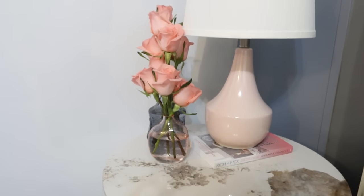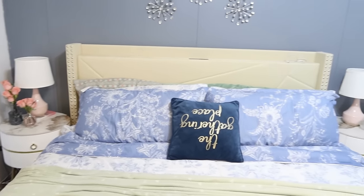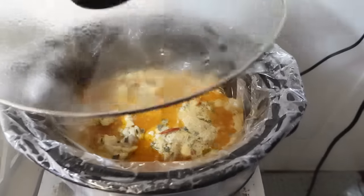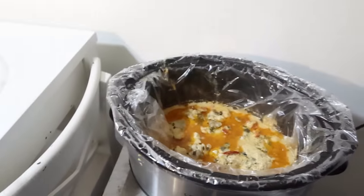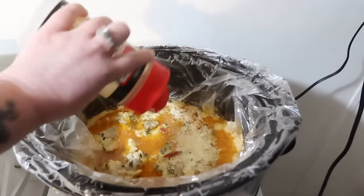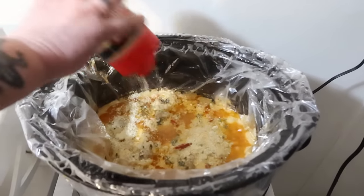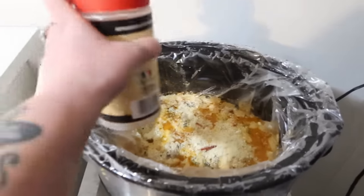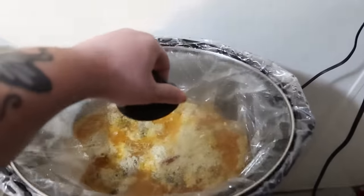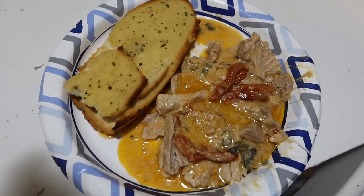And by the time all this was done, it was time to eat dinner. Oh, I did add some Parmesan to the top. It does say to do like fresh Parmesan, but I'm just going to use the kind that you put on pizza. And here was dinner. We had garlic bread and salad with it.